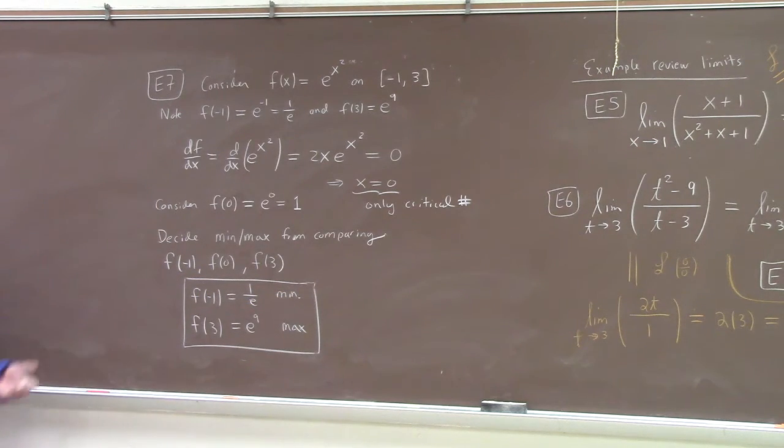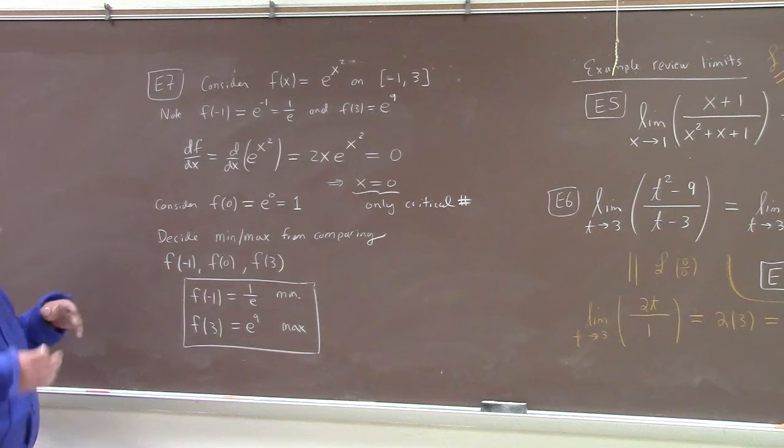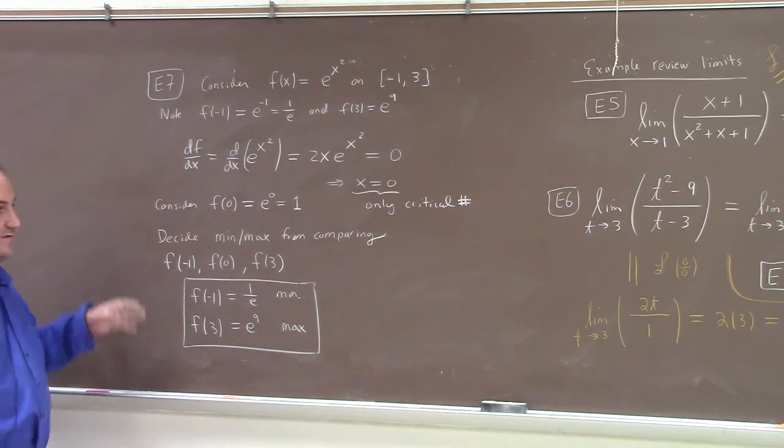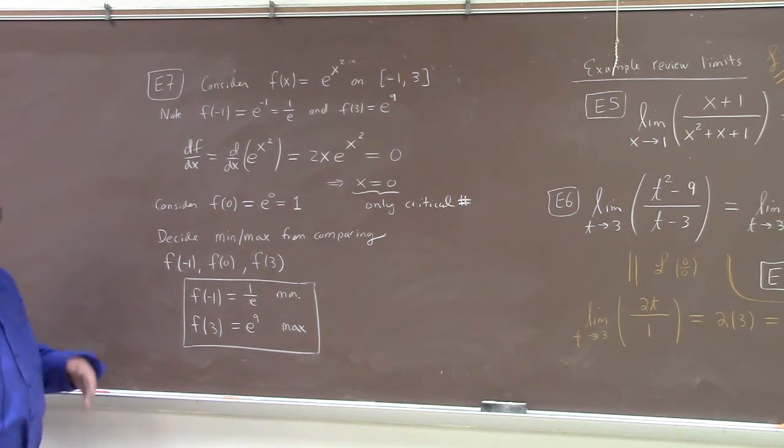So in this case, the interior critical point was just a local min or max, perhaps. Now, if you wanted to decide whether the interior point was a local minimum or a local maximum, then we could do further investigation, either first derivative test or take another derivative, find the second derivative and all that. But there's no need if you're just asking the question, what's the minimum and the maximum of a continuous function on a closed interval, what you want to do is find all the critical numbers, evaluate the function at those points, and then compare those values to the values of the function at the endpoints. And that's the closed interval test.